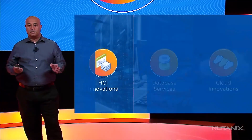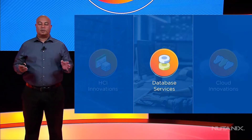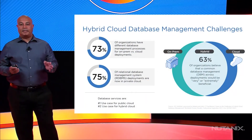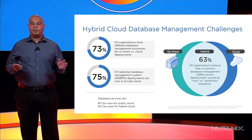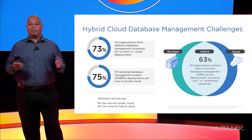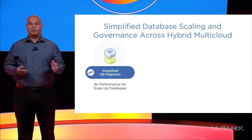Let's talk about structured data, and in particular, database services. Databases are one of the most important workloads for customers across private clouds and public clouds. In a recent IDC survey, more than 60% of CIOs said they would prefer to have common tooling for database management across private and public clouds, but only about a quarter of them actually had the capability to do so. That's a problem that our Aira product seeks to address.